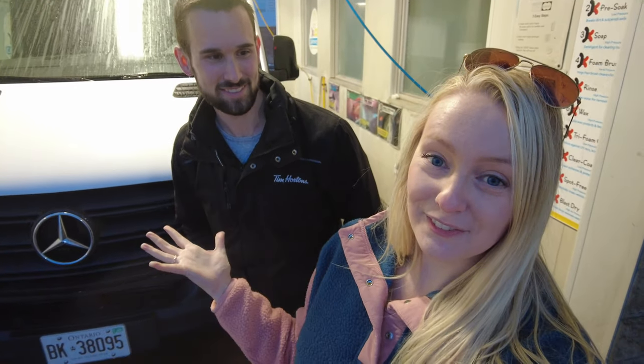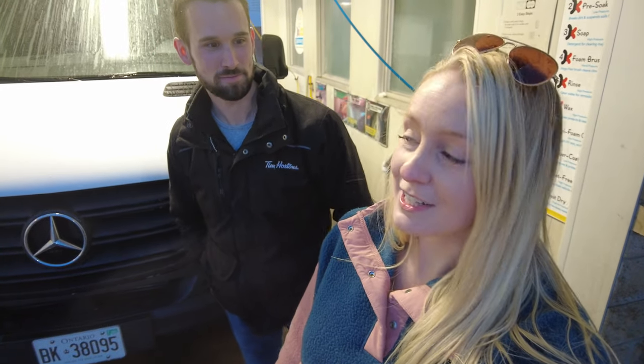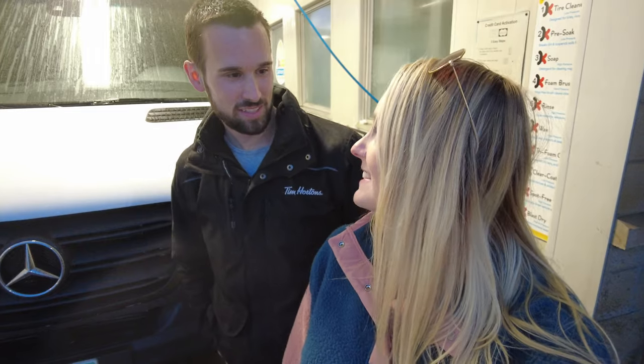I think that's a wrap for this week. We have just finished cleaning the van. She is back to being absolutely spotless. Yeah, it's all ready. Tomorrow we are going into a heated garage and we're going to be cutting some holes in the van. So that's what's going to be coming next week. So we are super excited for next week's video. It's getting a little bit more exciting.